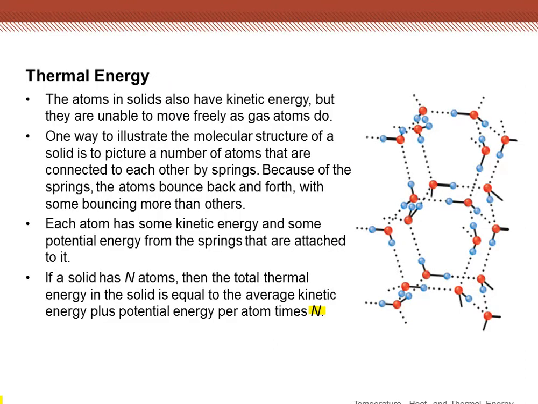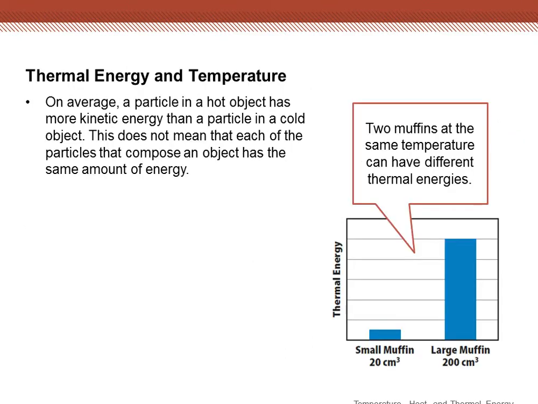Now keep in mind, there are not actually springs attached to the molecules in a solid. However, they do vibrate back and forth as if we had a little mass attached to a spring, and it would be a very similar vibration. And so we consider them to have these spring-like connections. On average, a particle in a hot object is going to have more kinetic energy than a particle in a cold object.